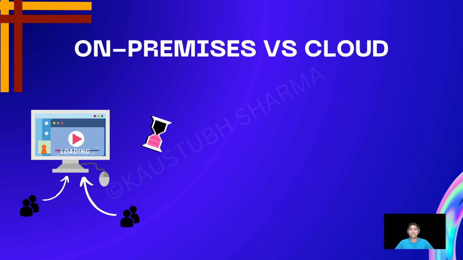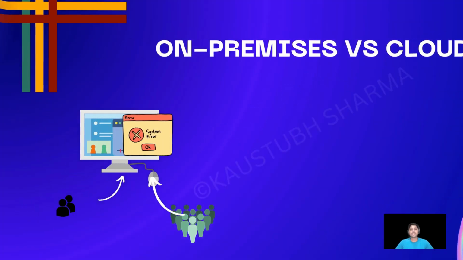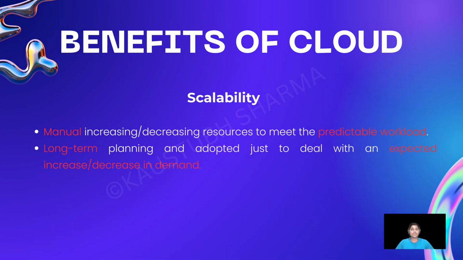So as the video went super viral, more and more people were visiting our website in a short span of time. And due to this flash crowd, a single machine is no longer sufficient to serve all users. A scalable system cannot help me here, as no one knows when the video is going to go viral, and scalability is a manual process, which is why it is suitable only for a predictable workload.